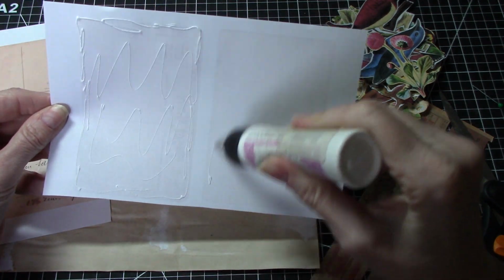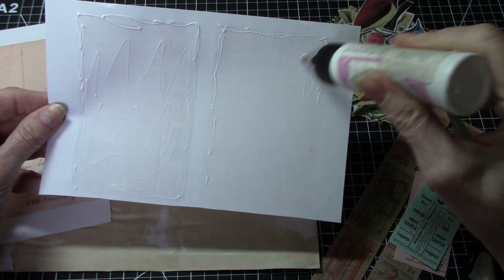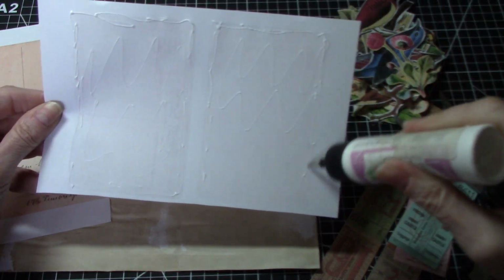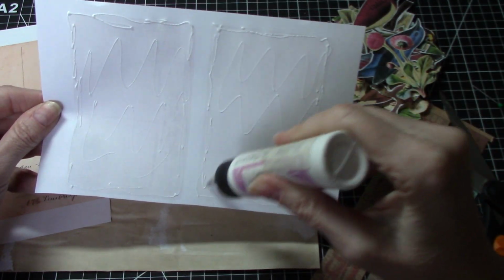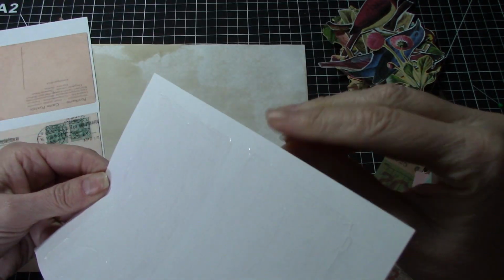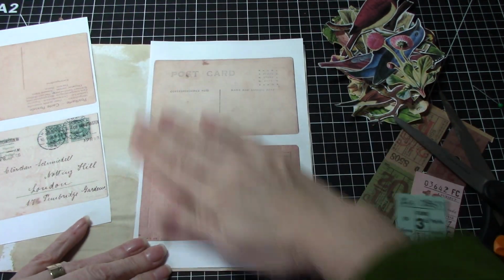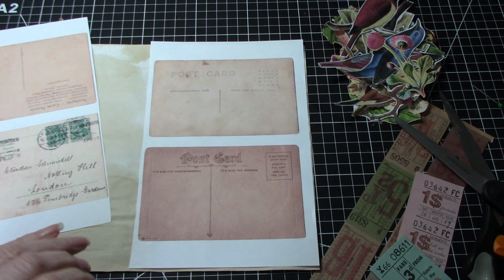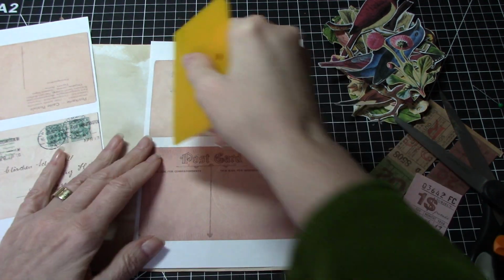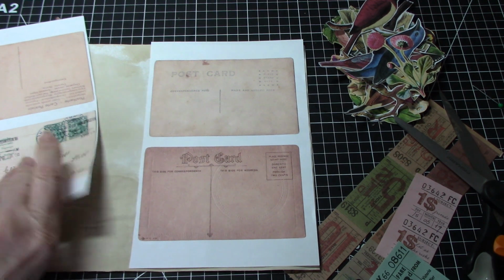So I apologize for just abruptly jumping in. I'm always aware of my time limit, so I want to make sure I get everything in that I want to cover. I mean, this is a pretty easy project for sure, and it's just fun.